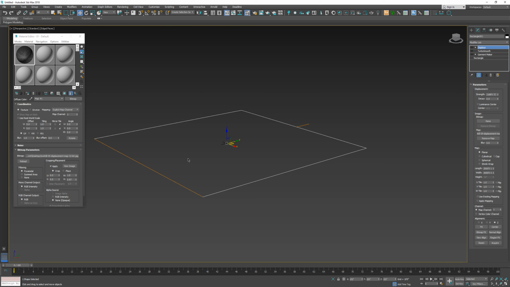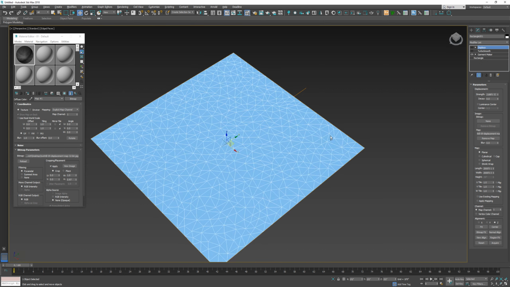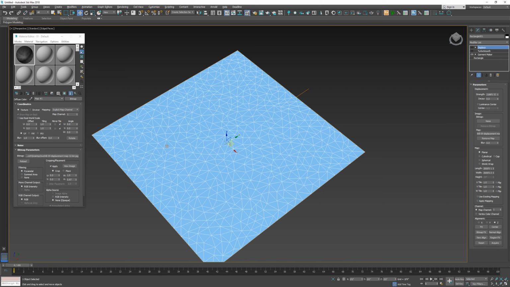This is just a rectangle that I drew, and instead of creating an edit poly on top of that or trying to subdivide it, I put this garment maker modifier on it instead, for the simple purpose of illustrating what it might look like whenever you're working with someone else's topo.